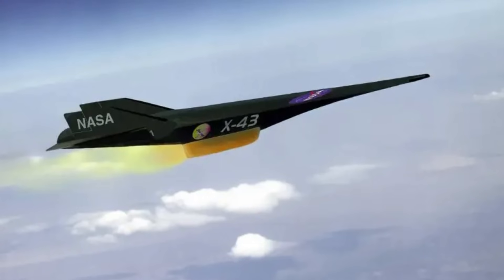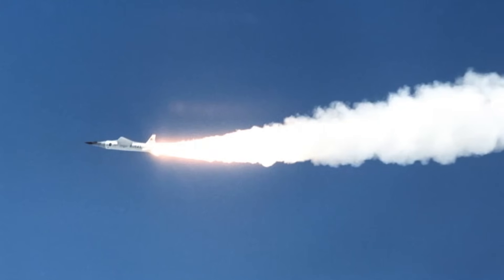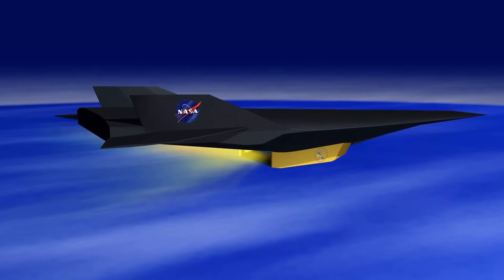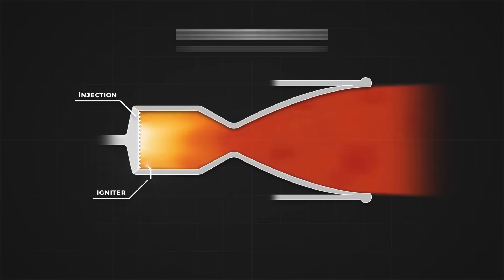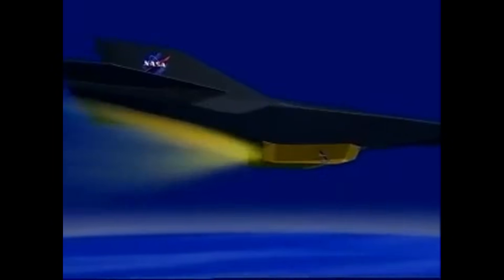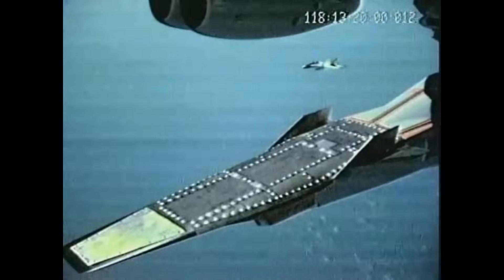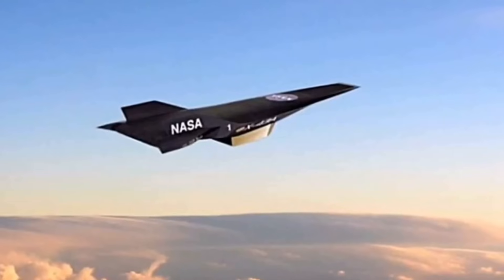The next and final aircraft proves just how far technology can push the limits of speed. NASA's X-43 Wave Rider is famous for being the fastest aircraft ever built. Its role was to prove scramjet propulsion could sustain hypersonic flight — and in 2004 it succeeded, reaching Mach 9.6, nearly 7,000 miles per hour, fast enough to cross the United States in under 30 minutes. Its scramjet engine works by compressing air at hypersonic speeds, eliminating the need for heavy turbines — the faster it goes, the more efficiently it flies. The data it gathered now fuels research into future hypersonic aircraft and weapons, and its Mach 9.6 record remains the world record for an air-breathing aircraft.